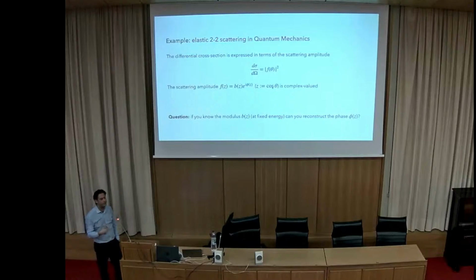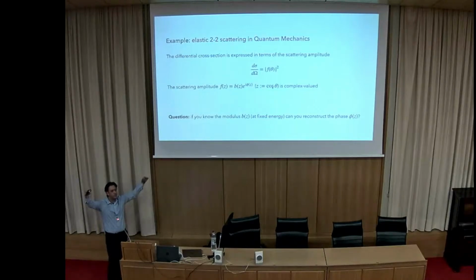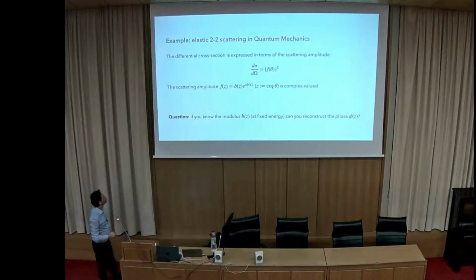So I cannot directly reconstruct the whole wave function. Now, why would I like to know the whole wave function? For example, if I go to very high energies and work to leading order in a perturbative expansion, if I know the full wave function, I can Fourier transform it and get information about the potential that does the scattering. So you want to ask if you can reconstruct the phase of the scattering amplitude from the information that you get from the scattering experiment on the modulus B of z.